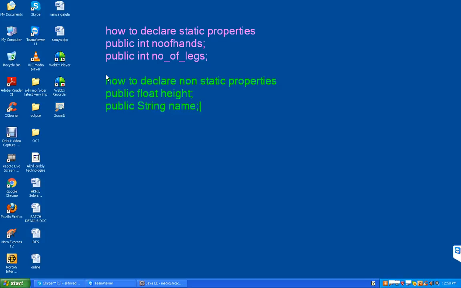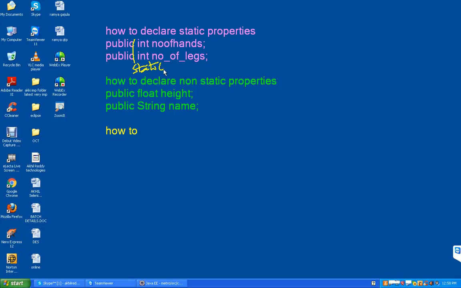Okay. Next, how to declare static actions. Non-static also: if it is static we need to write static, sorry, if it is non-static no need to write anything.